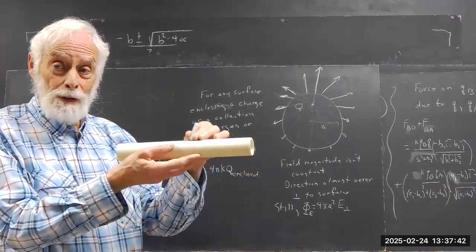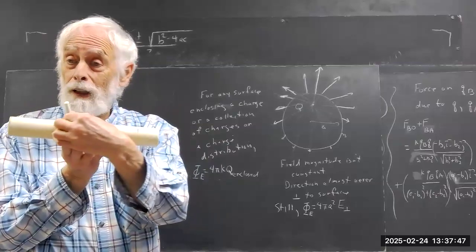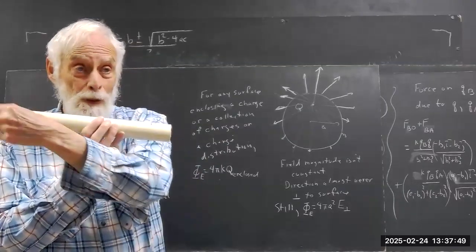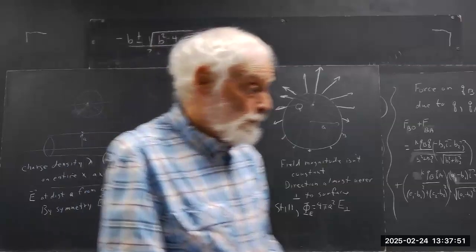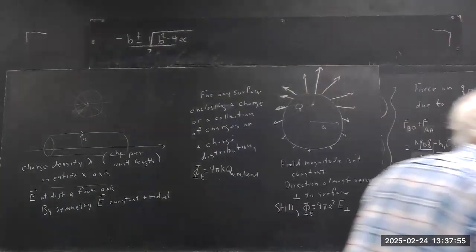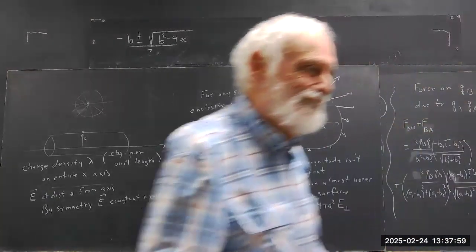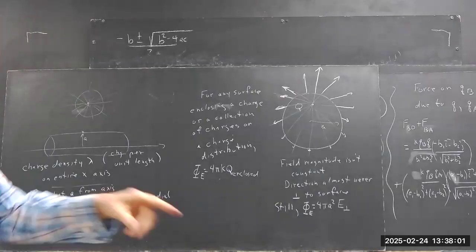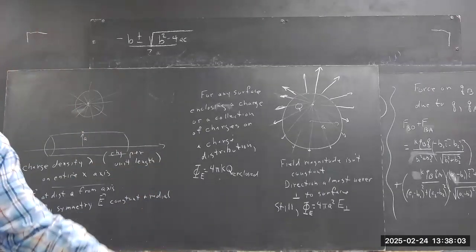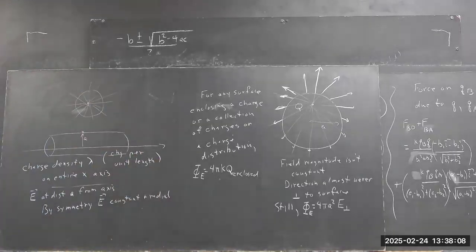The field was coming out like this piece of chalk here, if you can see it. And I turn it here, now the piece of chalk is pointing that way instead of that way. So by all those symmetries, now it was trying to get away from me. It was trying to fall on the floor. I couldn't see it, but I knew it was going to come out. By symmetry, E is constant and radial.